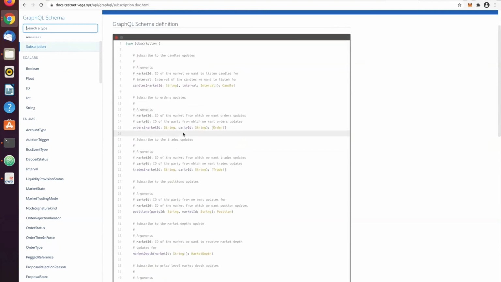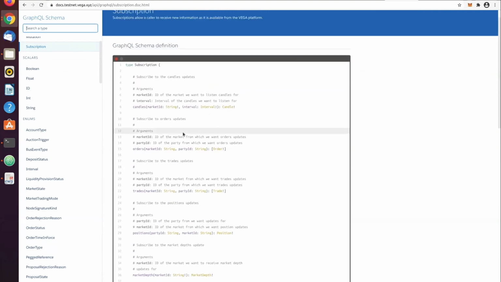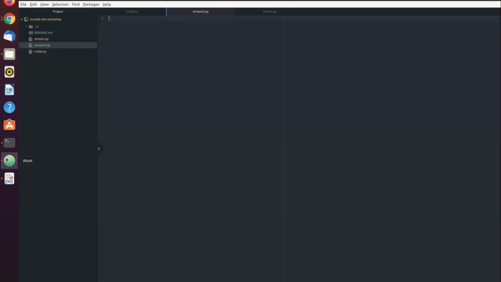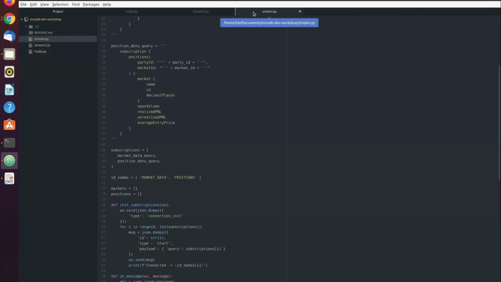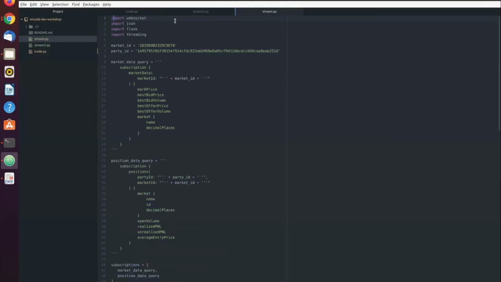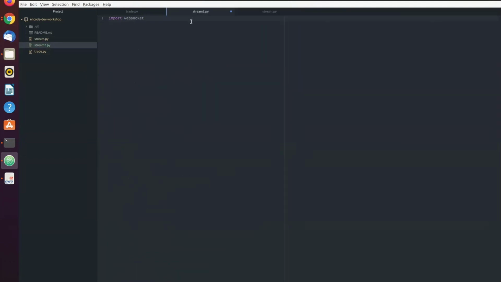And then a lot of the other stuff we'll do in this script for streaming data is a bit of plumbing around what you do with the data once you've got it, to maybe make it useful. So I'll jump into the code, and I'm going to copy and paste some bits from the complete script just to show you what's going on. So we're going to need to import a few things in here in order to create our WebSocket connections.